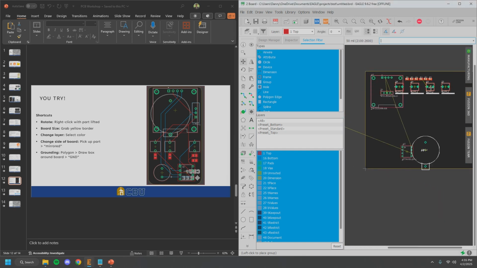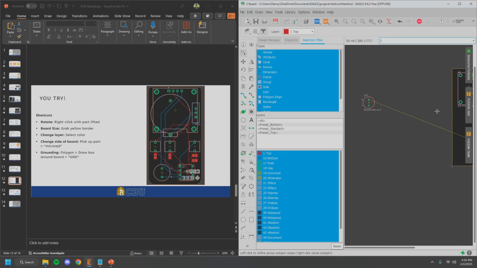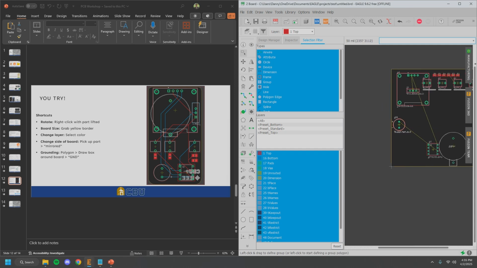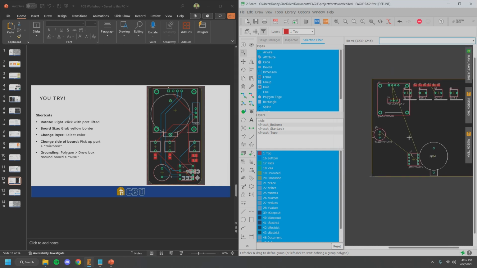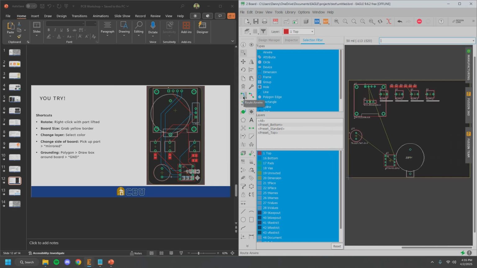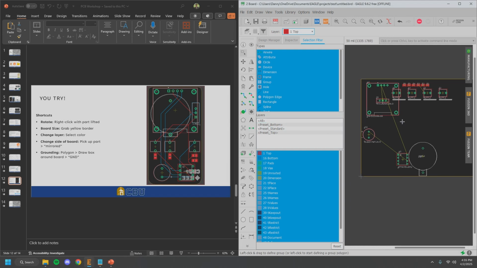Sorry about that, can't put that over there. You're going to want to move everything onto the board, so now it's physically, it will show up in the manufacturing view. It is here. And a few things to go over in this UI. You're going to want to only focus on route air wire, layers, and rat's nest. Those are really the only crucial ones that we need to explain.